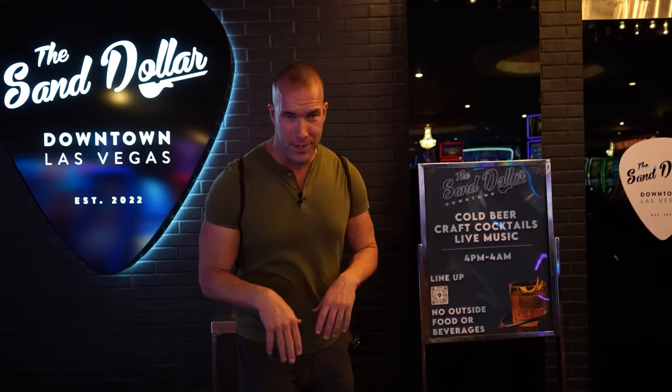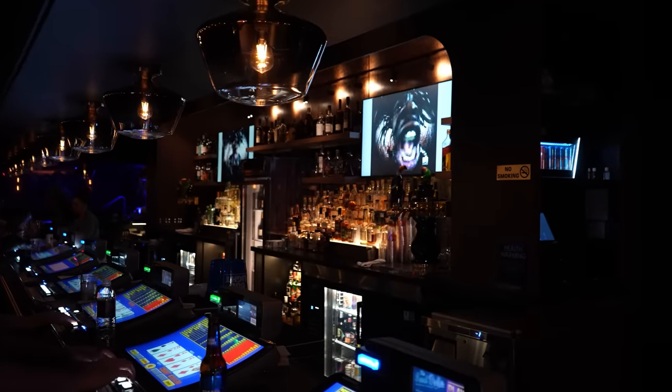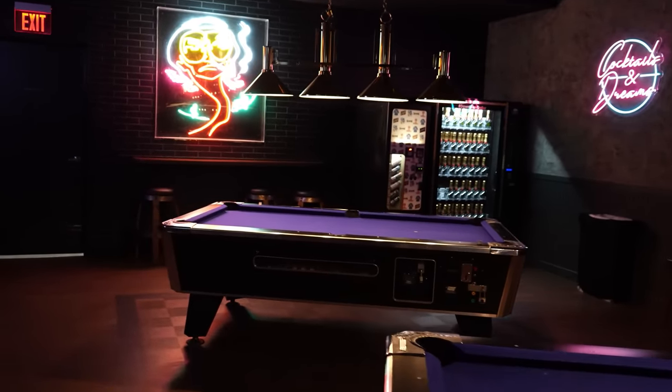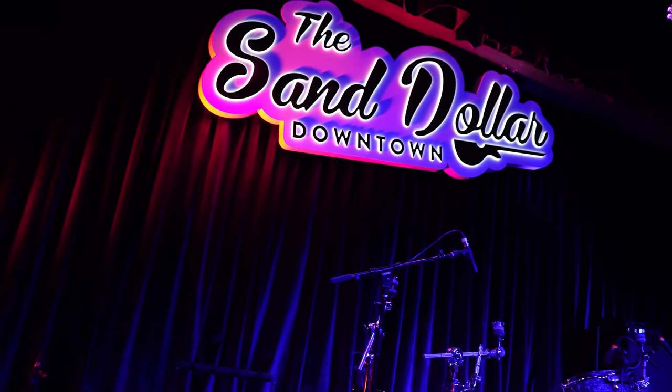The nightlife option they have here on property, if you guys are looking for something to do in the evening time, the Sand Dollar Lounge is where you will go. It's open 4 p.m. to 4 a.m. This is where you'll find live music. They do have video poker at the bar. They have pool tables in there. It is rather loud, so it's not a place for conversation, but it is a good spot to grab a drink. You can do some dancing to the band if you like. This is your nighttime spot here on the property.